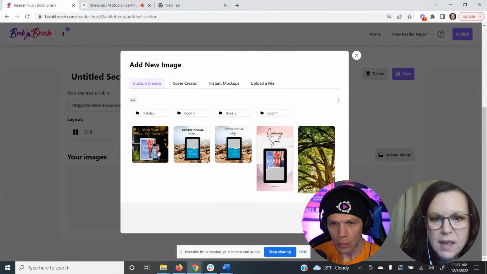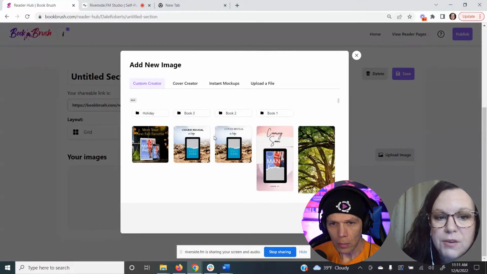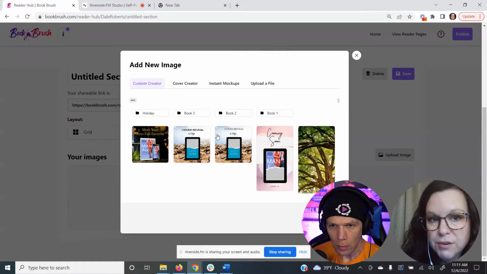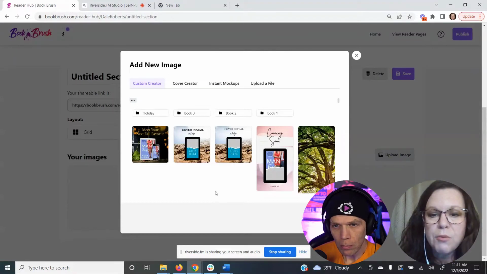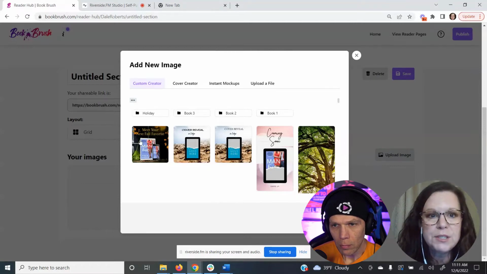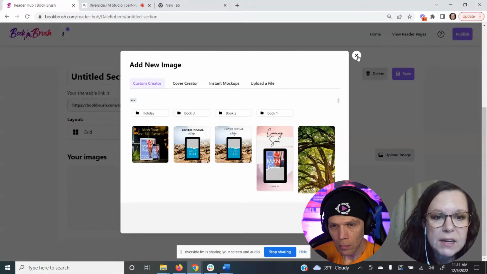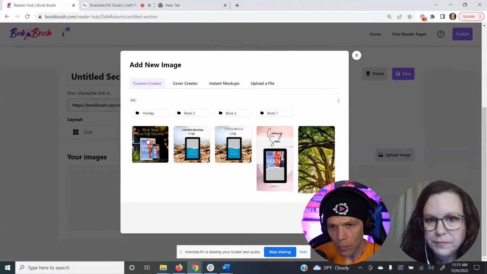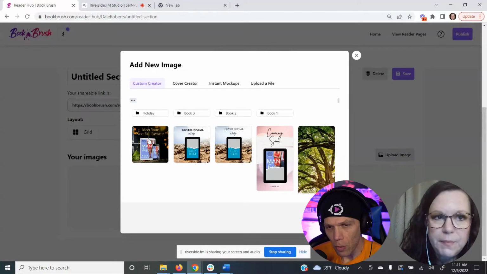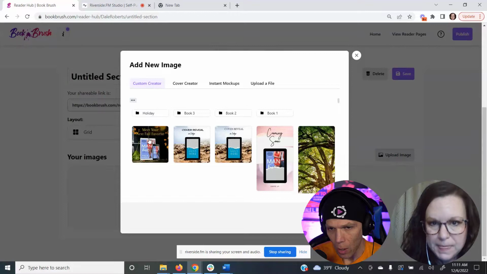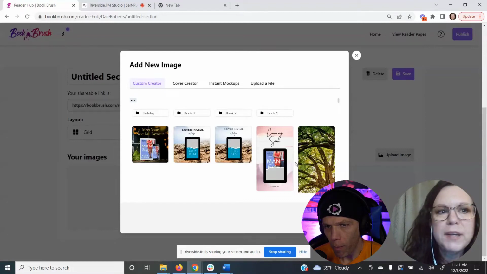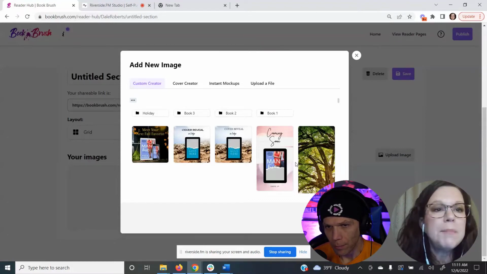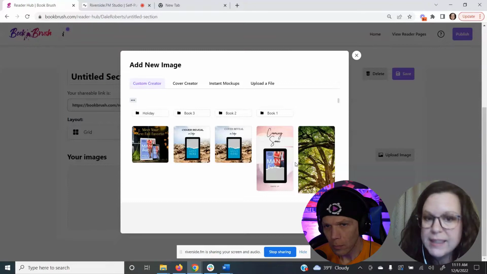Okay. And it's going to take you to the graphics that you already created, so you can save these in BookBrush, get those all ready. So the examples that we just made, save them in here, and then click and add them. Very cool. So it's all pretty much back in your catalog there. You could just pull from it. You don't necessarily need to upload something from your computer. No, it's kind of a misnomer. Upload your images, uploading it to your Reader Hub, but it's directly from your saved projects right there in BookBrush.